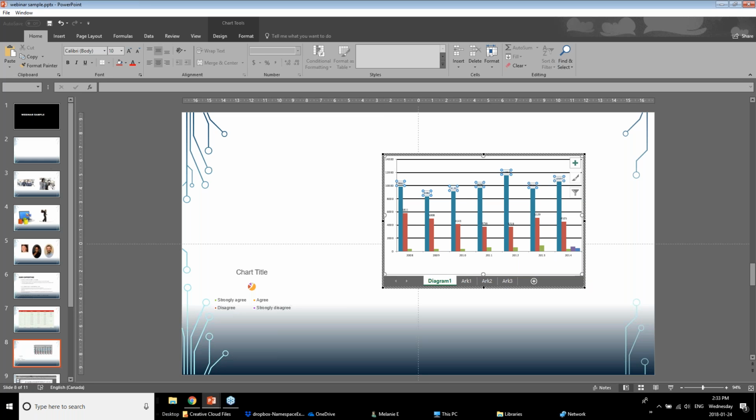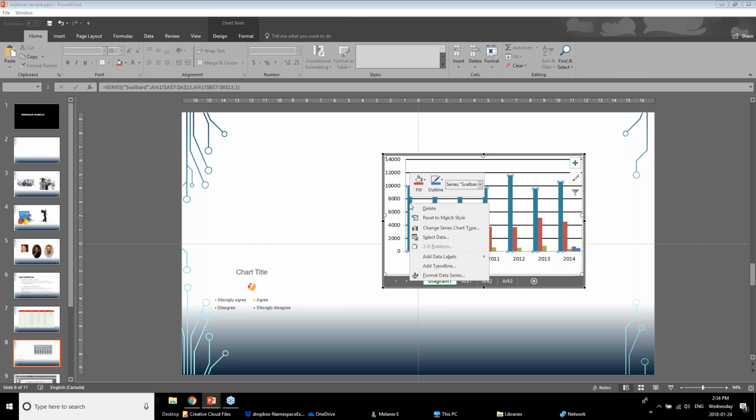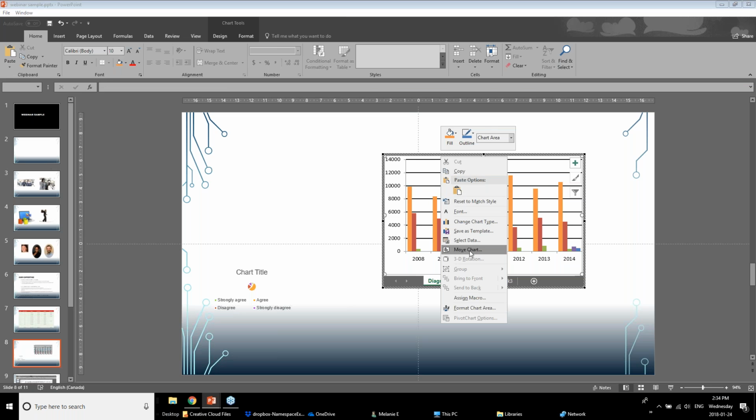I can go in here and delete all the values from the top, because I'm just going to make the values along the side bigger so that my audience can see what our actual total is that we're working with. I also notice here at the bottom, the actual year is very small and hard to read, so I'm going to make this a bit bigger and easier to read. I'm also going to take the values off this next column, and then I'm going to change the colors. So I can right click on it and change the fills to orange. I can fiddle around with all of that kind of stuff. I can also right click on it, and I have some options here.